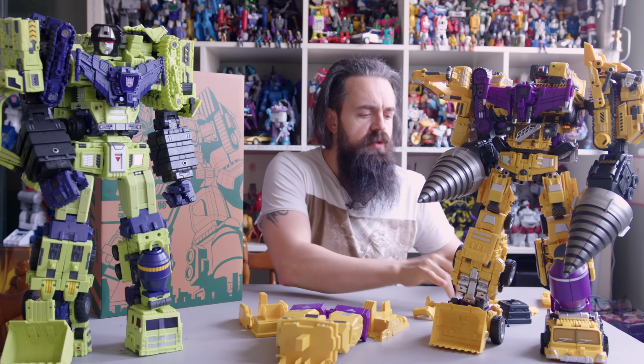Now I've opted for the G2 colour of this set, but if the kit is good enough, then I may well be getting a G1 coloration of the Jinbao again, getting the green kit, and then having that as my main Devi, and then having the Toy World one broken up as the bots, because I've seen Bobby Skullface's display with his Constructicons, and they look really good in their bot mode. So that's the option.